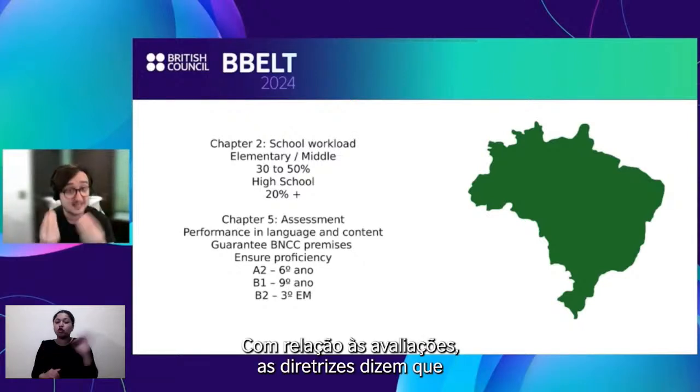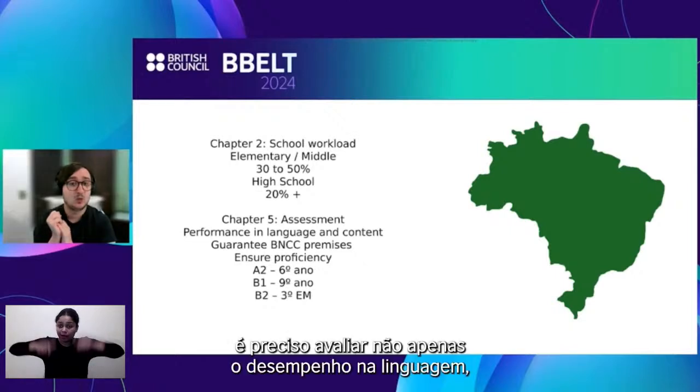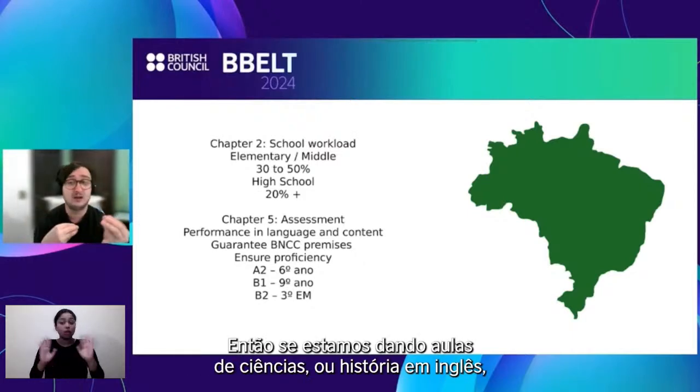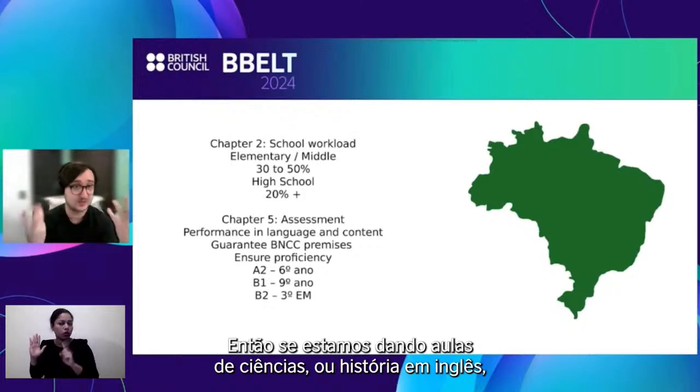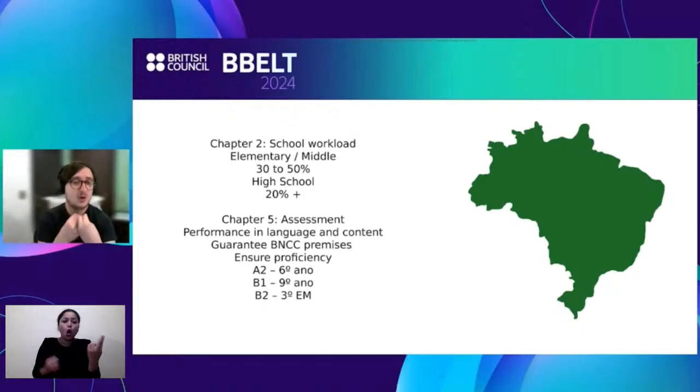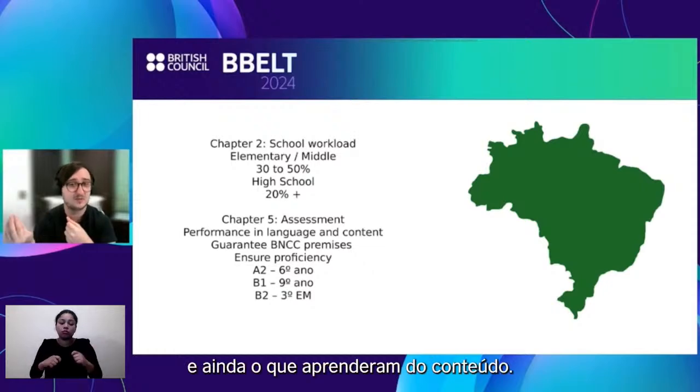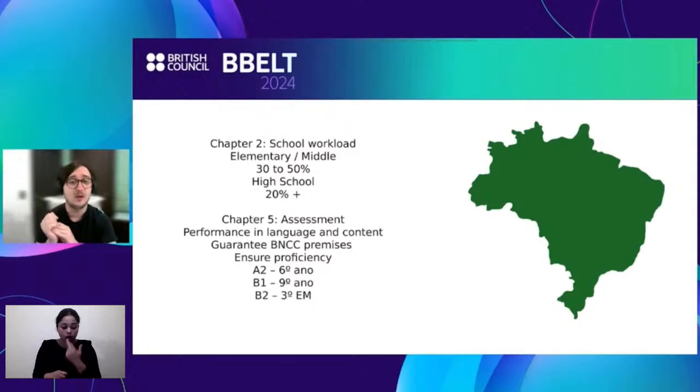And when we talk about assessment in these guidelines, they say that we need to assess not only the performance in language, but the learning in content as well. So if we are having science or history lessons in English, we must be able to assess students' language use, but also what they learn from the content, right?